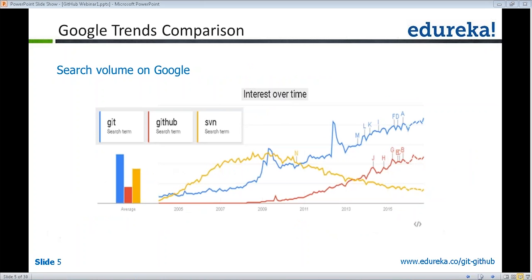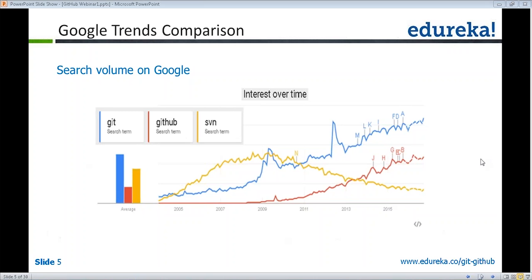When we talk about Git, we have to think about what was there previous to Git. Here we have taken one example, SVN, which was earlier used by most of the companies, started around 2005 and peaked till 2009.